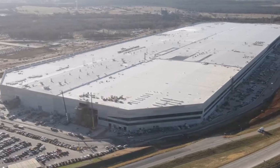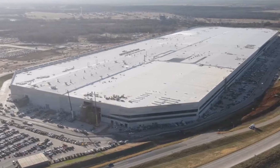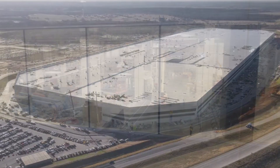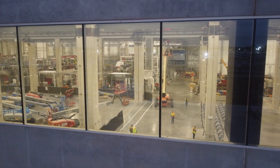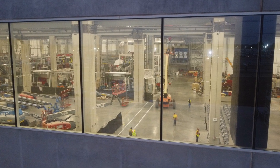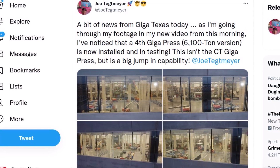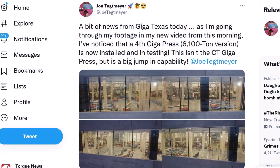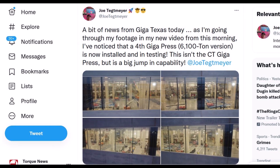The Giga Press is one of such machines. Tesla is using them at Gigafactory Berlin and Gigafactory Texas. Its goal is to reduce build time of cars, operation costs, cost of manufacturing, factory footprint, factory operation cost, tooling costs, and the quantity of equipment Tesla uses to build electric cars. This in turn also reduces the number of machines needed to make a car frame, and the company can build the complete frame itself.